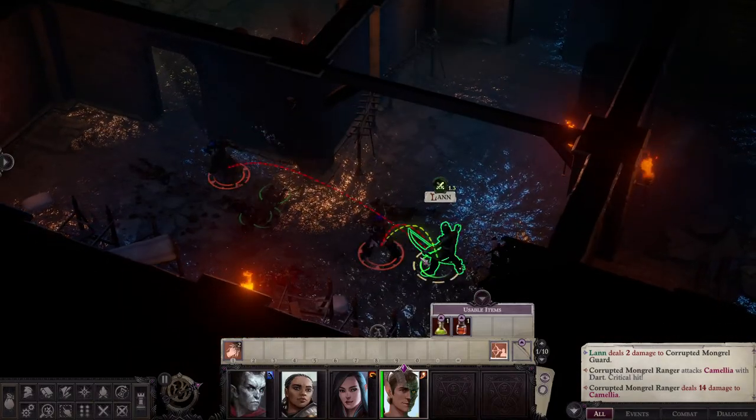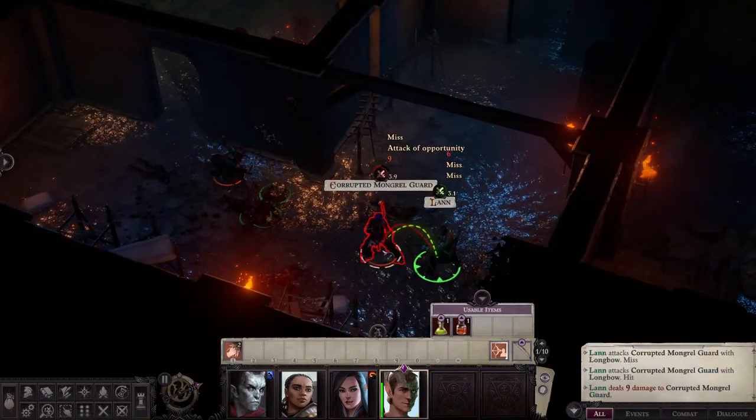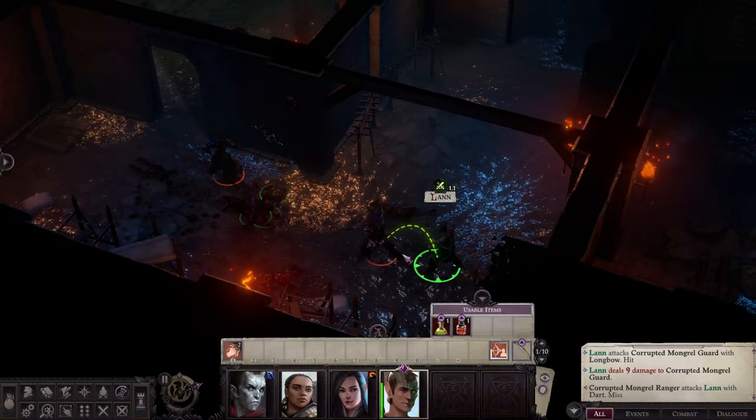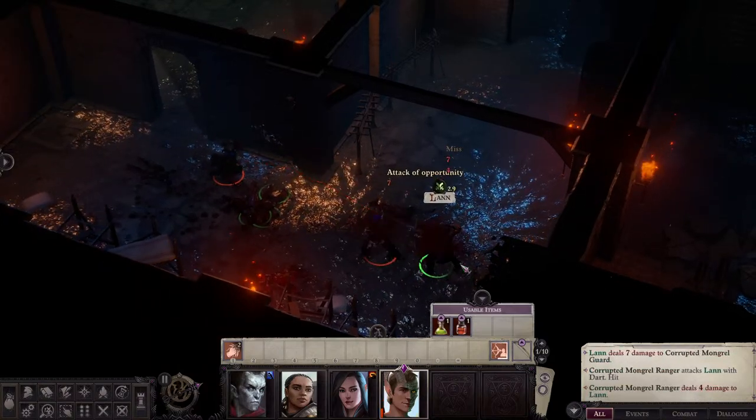All right, Lan, what you got, buddy? He's got decent armor class. I'm about to clutch this out.